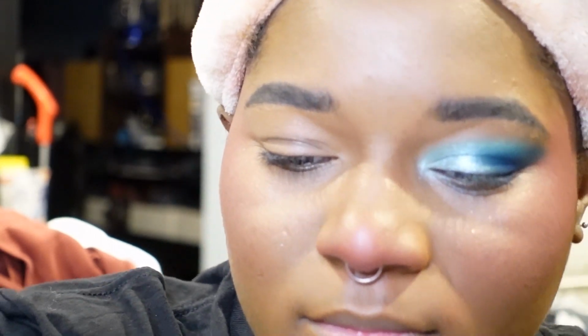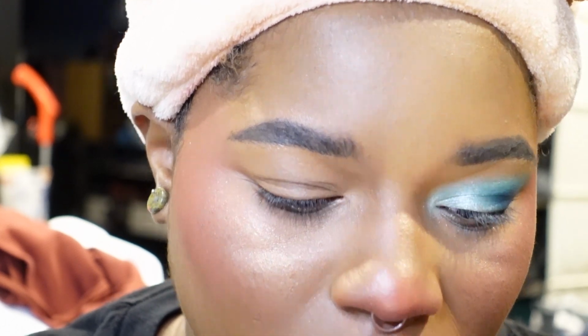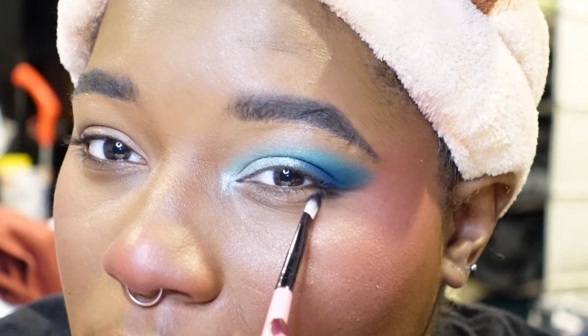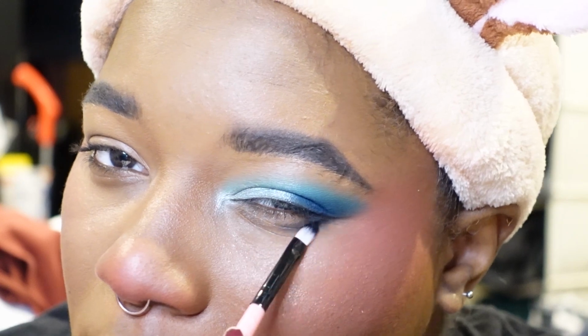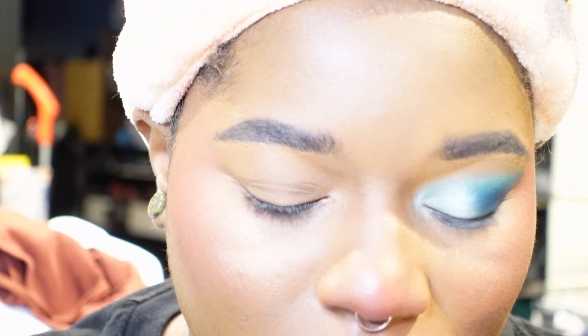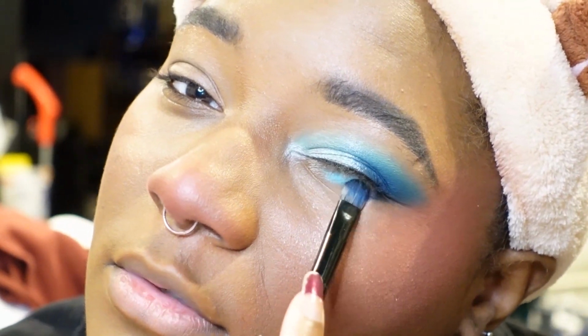How are we gonna do that? I'm gonna use this brush right here. Just take a little bit at the very tip. Might be able to barely see it because of my eye bags. Oh, you can kind of see it. A little bit more, and then I'm also going to tap a little bit into that deep blue. And I just connected it right into my eye bag. And then I think I might add a tiny bit of the very light blue under my eye. Again, it's just going to disappear right into my eye bags, but that's okay. Just gonna tap, tap, tap.